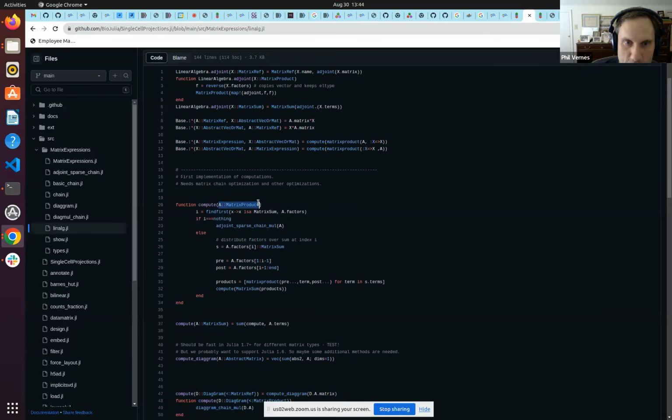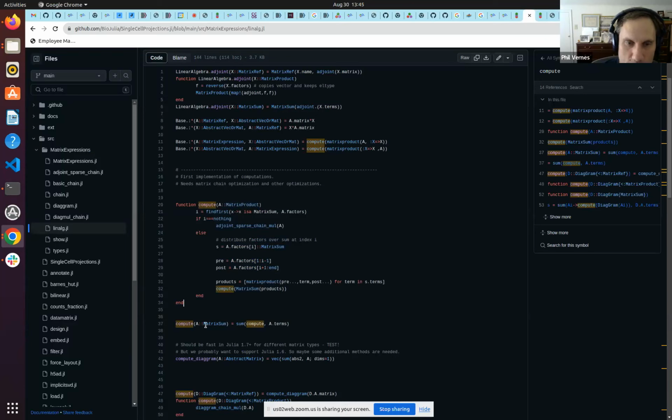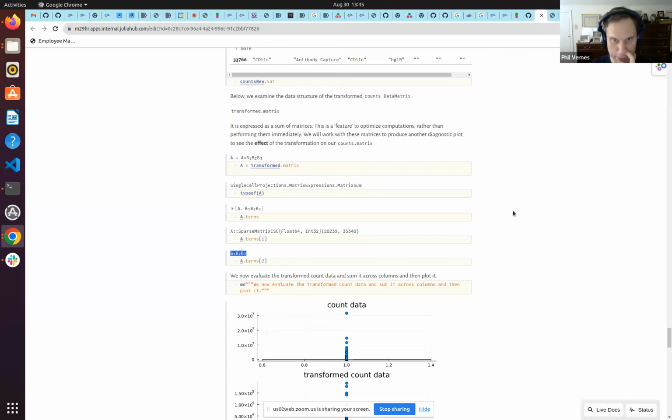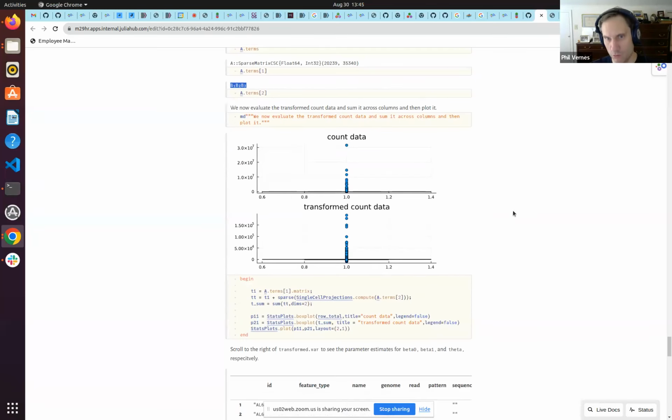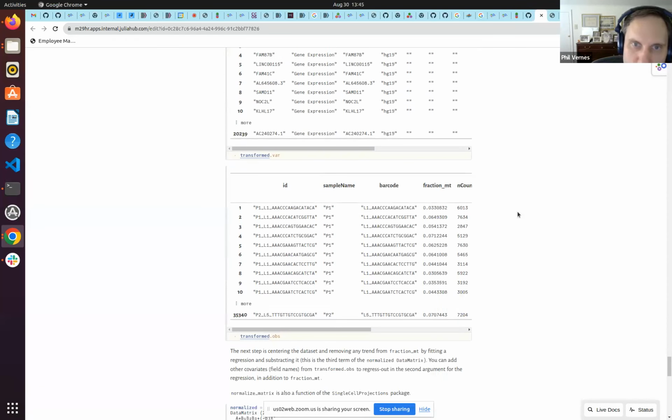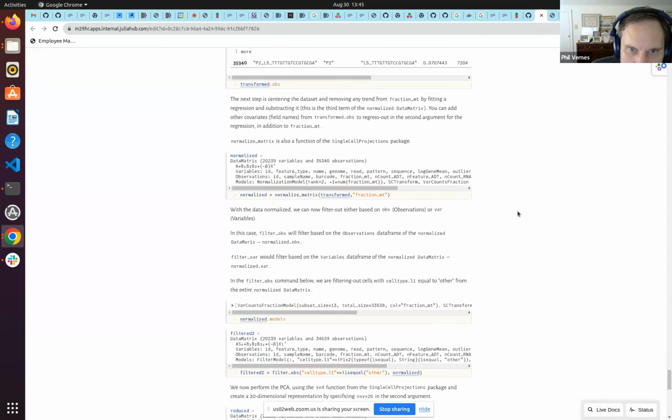This is the matrix product. And then you have one here with the matrix sum, which is for the whole expression. Anyway, I'm getting extremely technical here, but for those of you who want to recreate what I did or just want to get really deep into the code, it's pretty accessible. I hope you have enough orientation now to figure it out. This is not terribly enlightening.